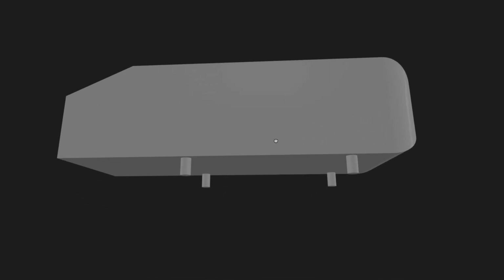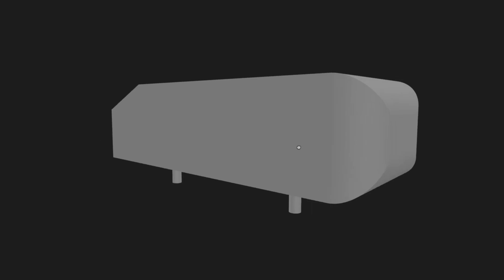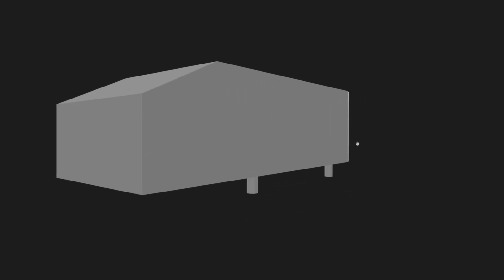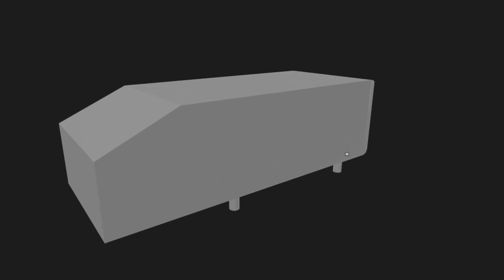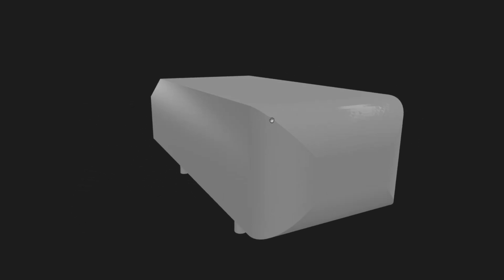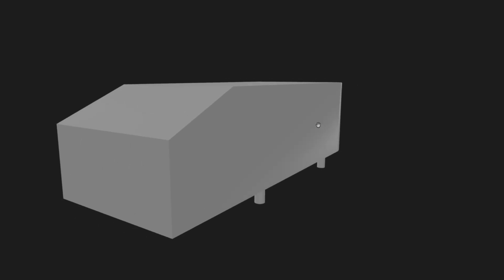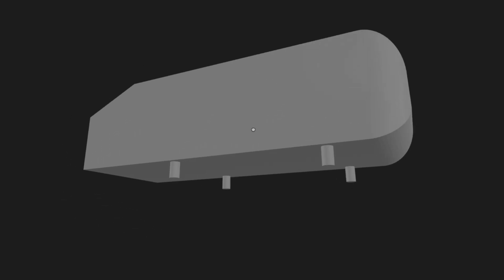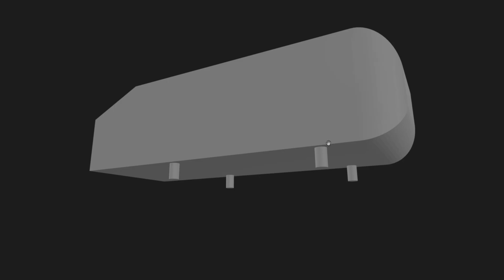So here we are. I've just rendered a 3D file of the Ahmed body here. And yeah, this is what it looks like. So I'll quickly rotate it just so we can get a good view of all the sides and the bottom. And believe it or not, this is actually the front, and that's the back. So the main features of this body are this rounded off front region. You have the slanted rear, and then you have the four sort of pegs, which I suppose would correspond to the wheels of an automobile.